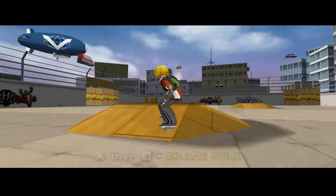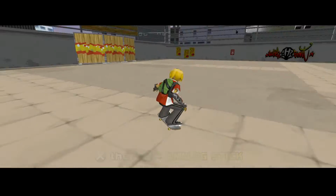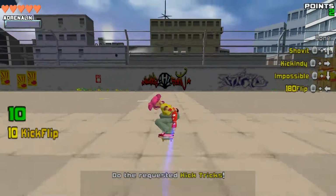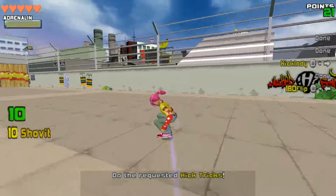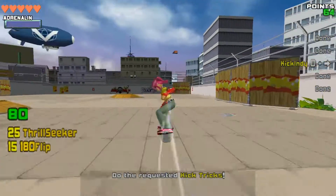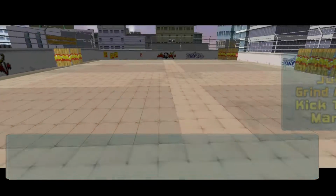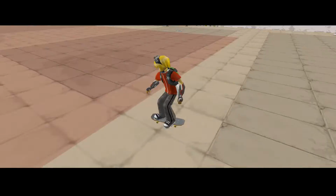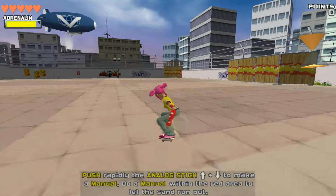Anyway, now do kickflips, which are simple. You press square, then you use the analog stick. Okay, so that's simple, because the analog stick, as mentioned before on the PSP, is a pile of shit. But again, we are using emulators, so we don't have to worry about any of that kind of crap at all. Next up, we have the manual, which, again, is very basic stuff, up and down. No different to the original version, you just press up and down, but it's the analog stick.